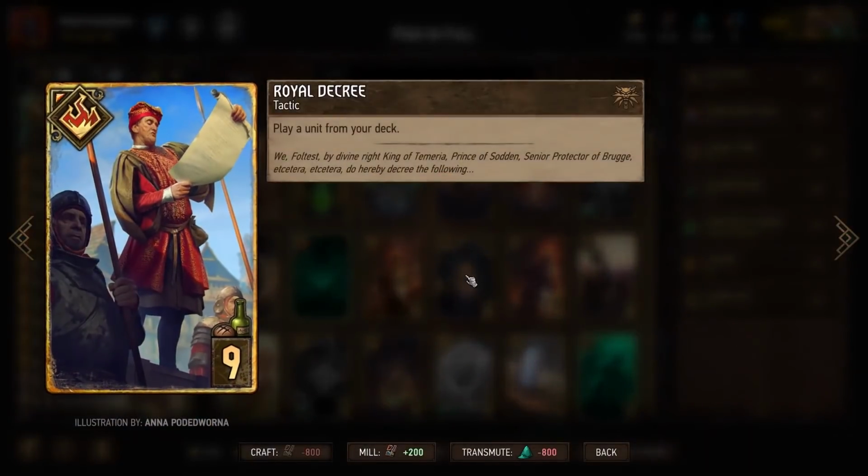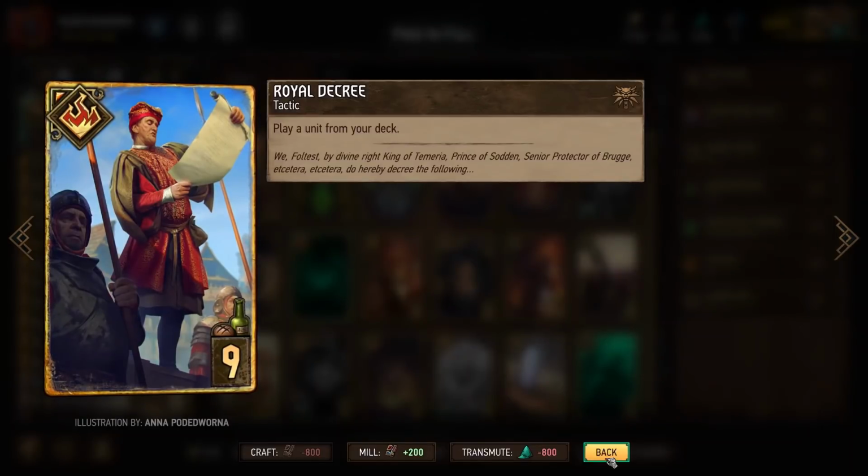More consistency in the deck. I've gone for Royal Decree. I know you could go ahead and play that other card that gives you coins, that's devotion based for Syndicate. But you know, I really think that certainty is such an important factor in deck building. Like, you want to know exactly what you're getting, and you want to be able to get exactly what you want when you want it, right? So that's why I've gone for Royal Decree. It just allows you to play a unit from your deck.